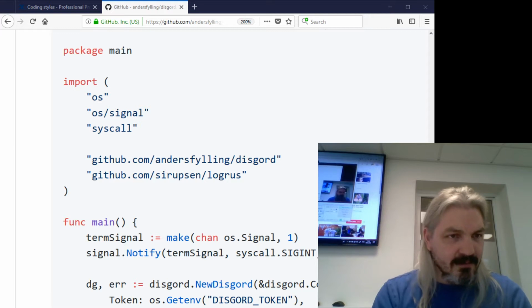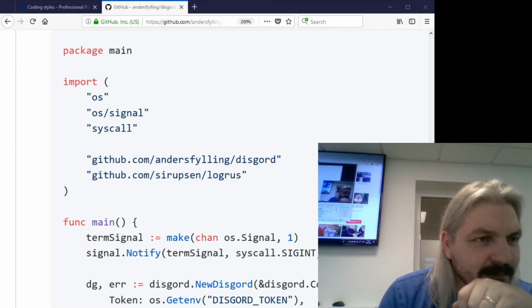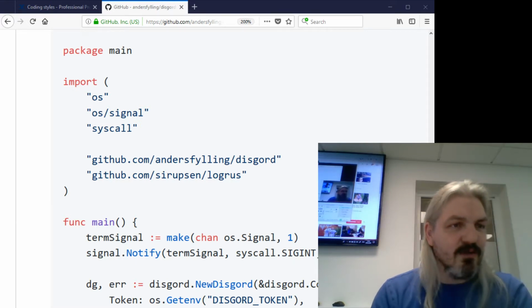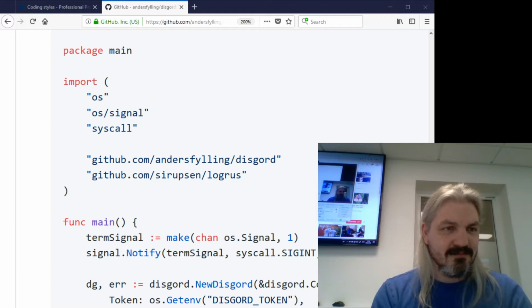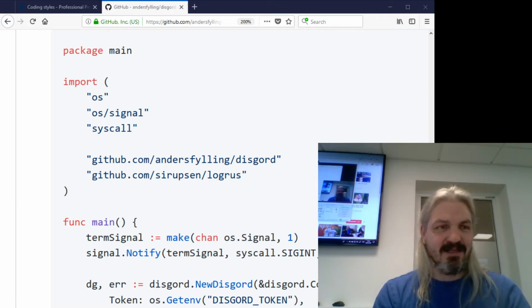Now what was it called? Your repository is Discord. Discord, that's right. So I've got the repo down, and so then I can.